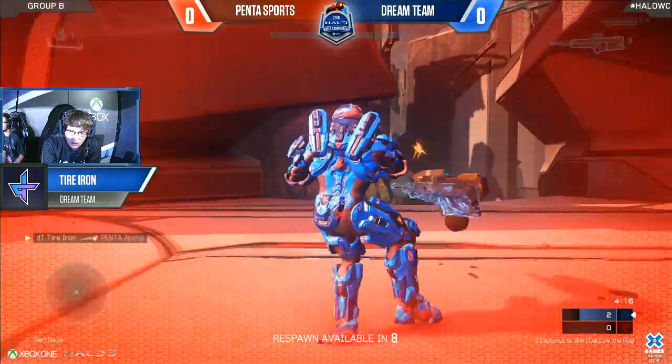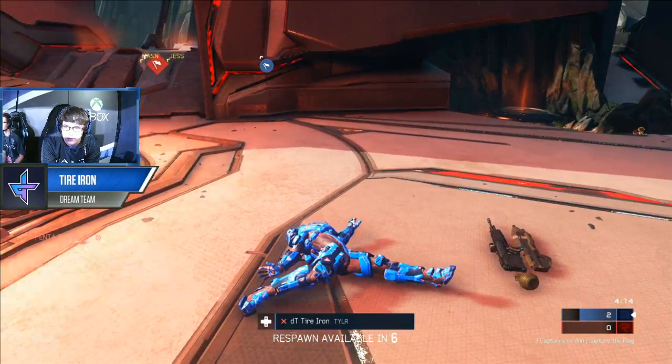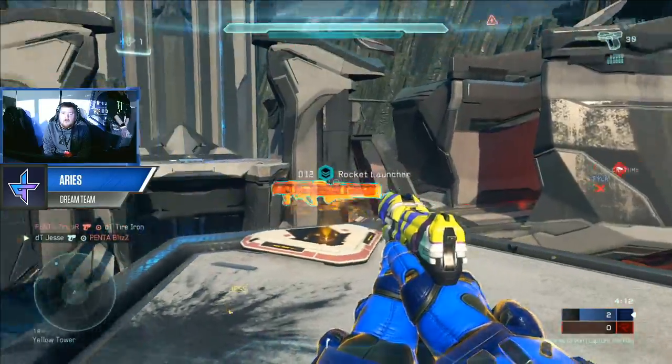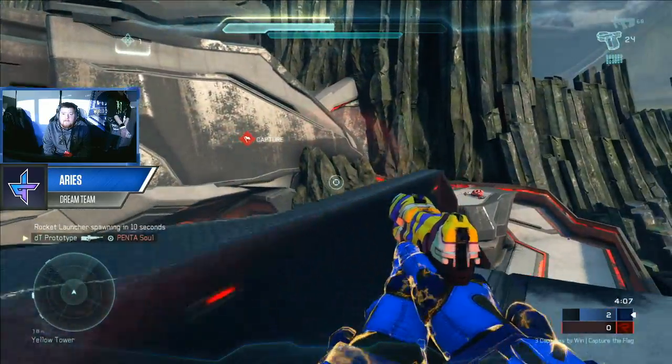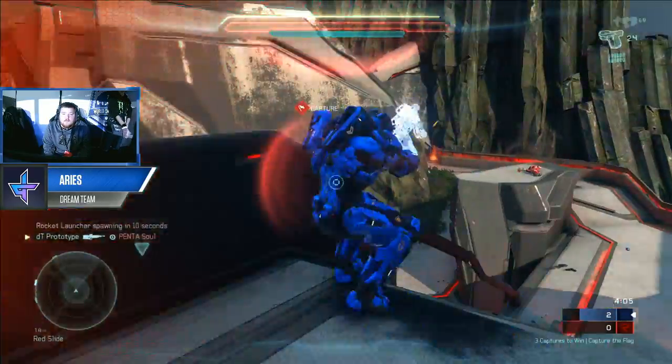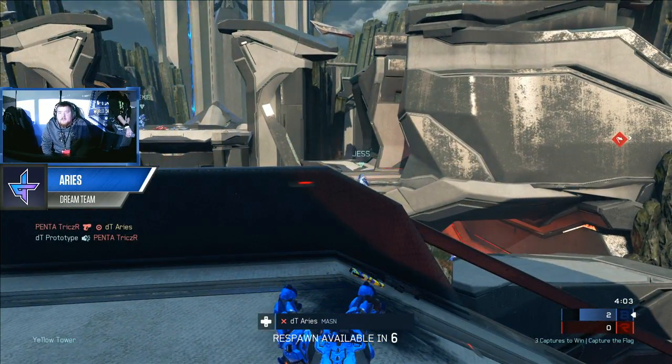Tire Iron in such a sneaky spot, getting the double kill, eventually taken down by, I believe that was Trickster, but the damage has been done. That's the 2nd or 3rd time that we've seen Tire Iron in the corner cave, where he's blocking spawns and just being a complete nuisance in the Penta base.